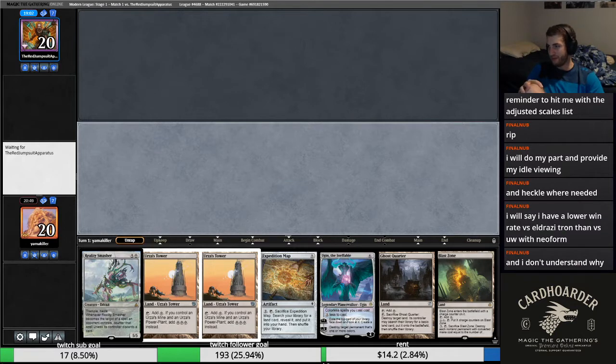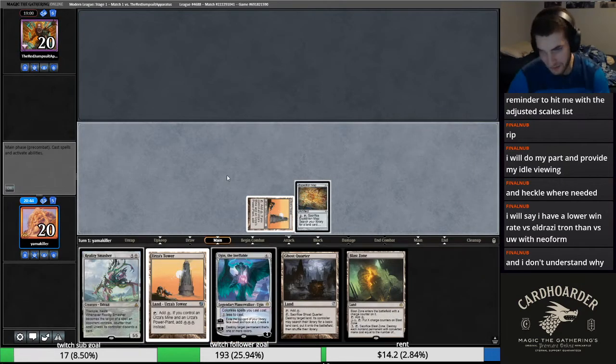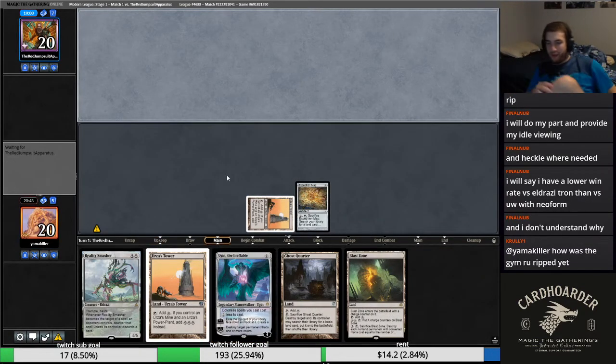I have a lower win rate versus E-Tron than versus Blue Eye with Neoform. E-Tron's obviously the best deck. It's also possible that a lot better players are playing E-Tron than the other.